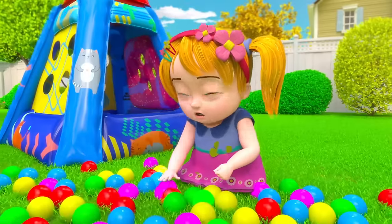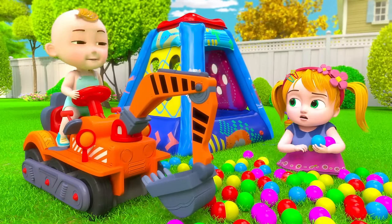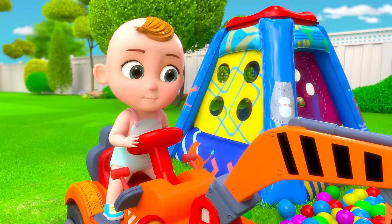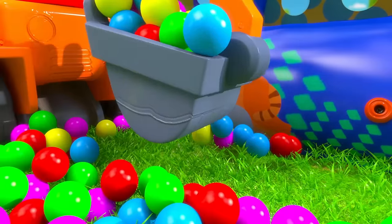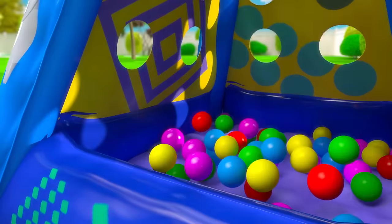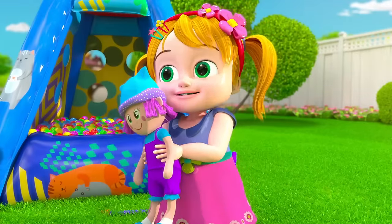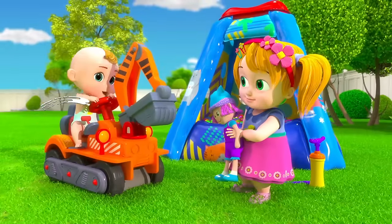Again? Oh, these balls! What happened, Dolly? Do you need any help? Oh, yes, yes! I need to fill this! Can you help me with that? My digger will help you! Come on, buddy! Join us! We can play in the ball pit! Yeah! Let's go!